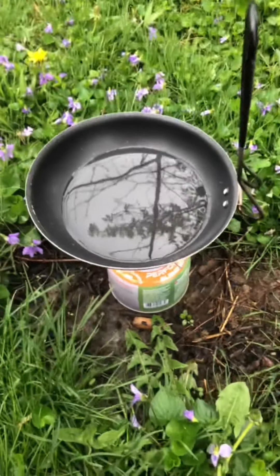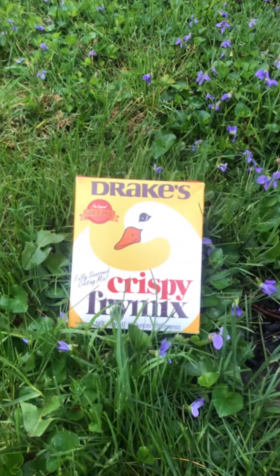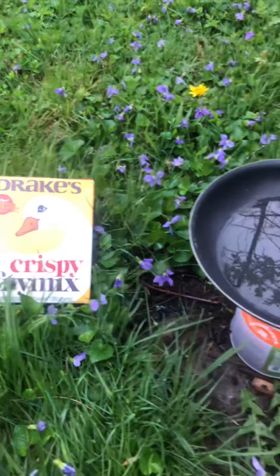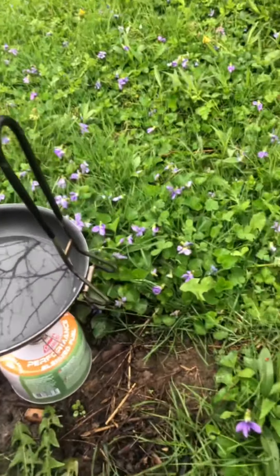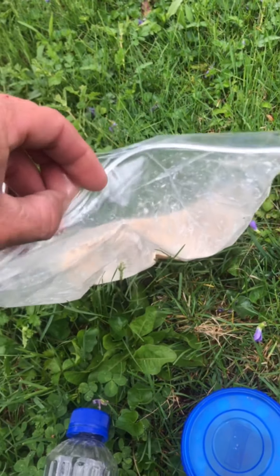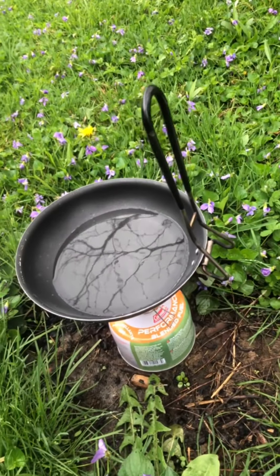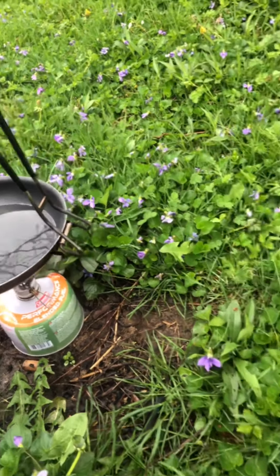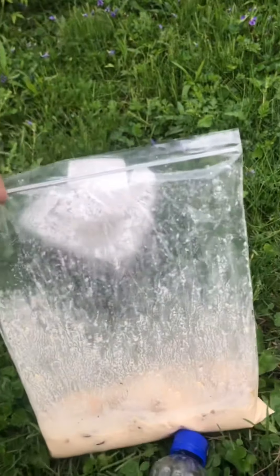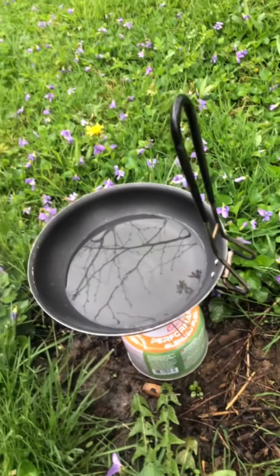Guys, I got the rocket stove out today. There's the Drake's batter mix I'm using today — you kind of mix it up pretty runny and that makes a nice crispy coating on your vegetables or mushrooms. I only had that little bit of vegetable oil for today, so hopefully that'll get what we got. If not, I got some bacon grease as a back up plan. I think I'm almost warm enough, we'll start throwing them in.